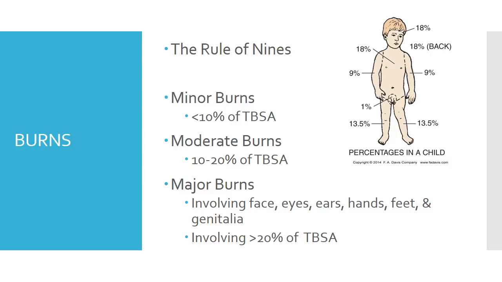Typically a baby will have, instead of 18% for the head, 21%, but I'm not going to ask you specifically about infants. Just know the percentages for a child; they use this right here up until they're about 10 years old, and then when they hit 10 years old is when they go to the adult. So anybody from 1 to 10 years old is going to be using these percentages. And so TBSA is going to be your total body surface area.